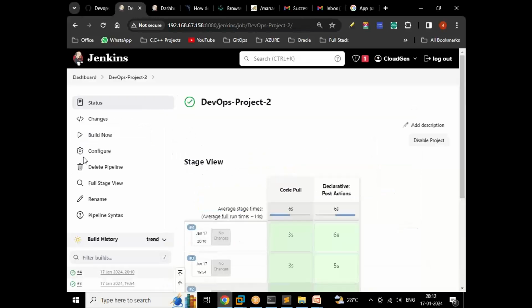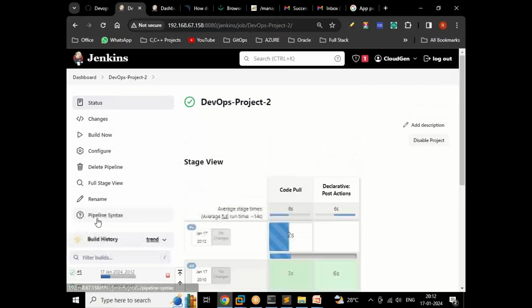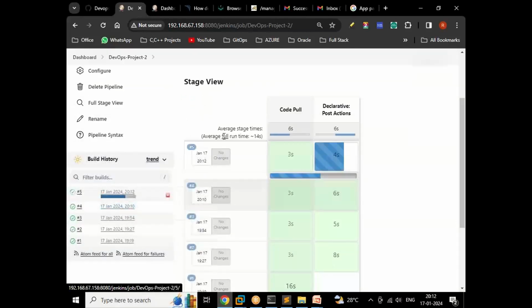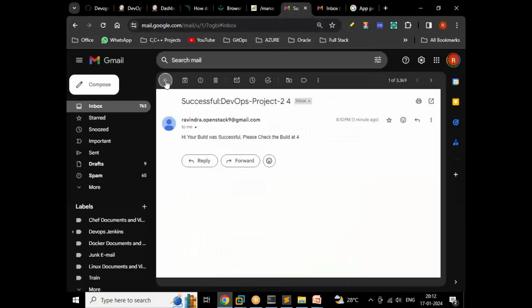Okay, guys, we'll try to trigger that once again. Successfully, we got that mail, but whatever build ID we are getting, that ID is not coming into the console output, I mean the mail. Let's come back. Okay, guys, we'll see that. Slowly we'll see that.